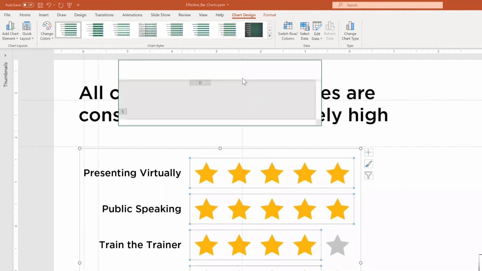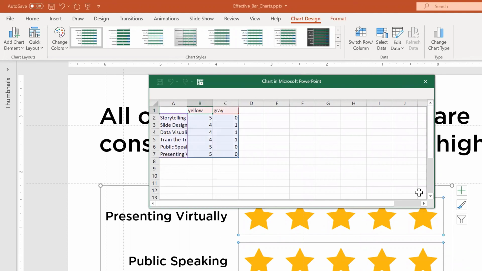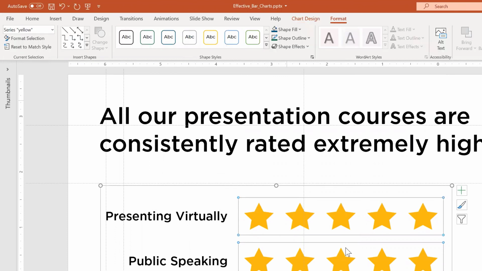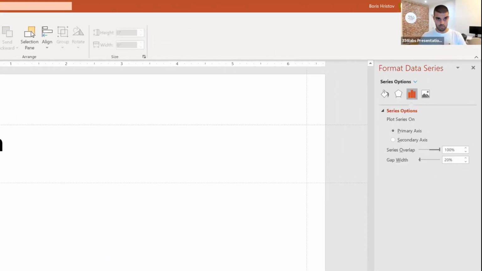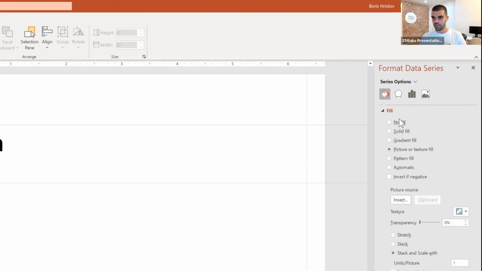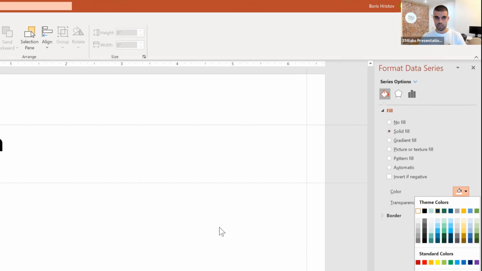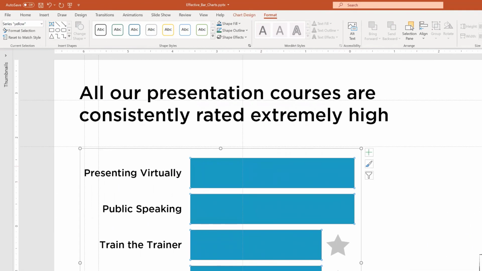And then I'll show you how it was created. So just so that you know that I'm not lying, it is a stacked chart, nothing special. If I show you how this works, if I go and say, give me the formatting options, let me change the colors of those. If I click on the stars, the first category, and choose a color, let's say dark blue, you will see that these are really a chart.